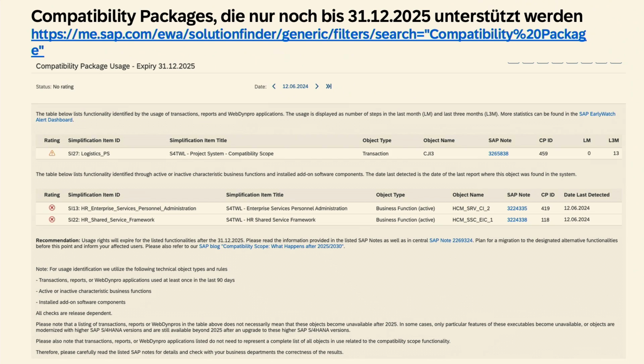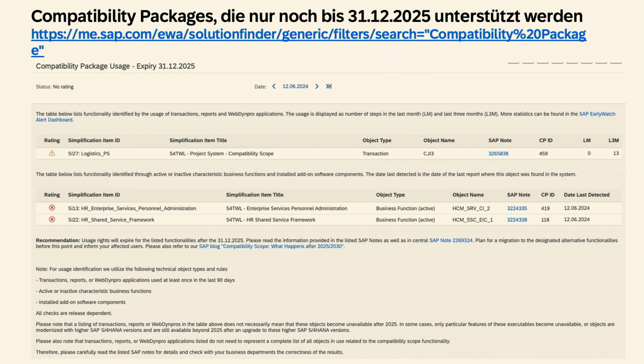Here you see we have found one transaction, CJI3, and it was used 13 times in the last 3 months, but no time in the last month. L3M means last 3 months, last quarter. LM means last month. For each of the compatibility objects, there's a specific node explaining the background: why will this transaction expire, what is the successor, and so on.